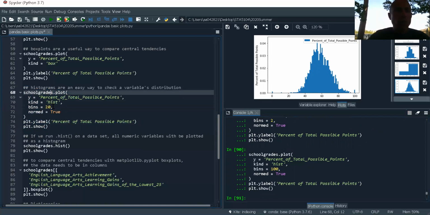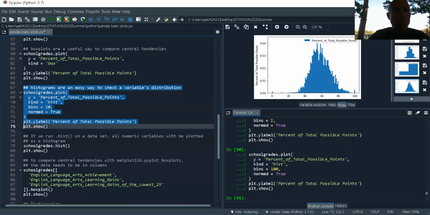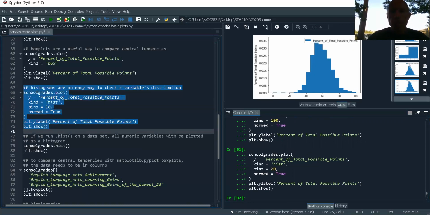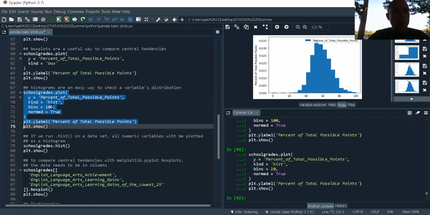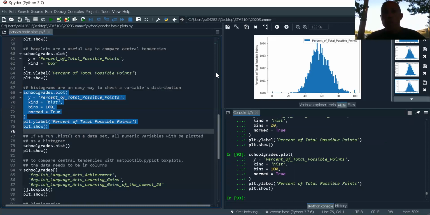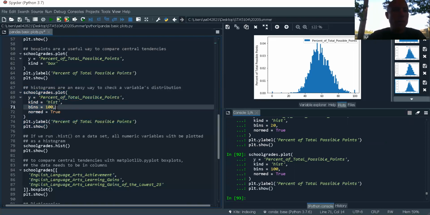Let's try 20. This is exciting. Let's see what happens. All right, that's looking pretty good. So when I look at my histograms, usually I don't want to see the up and down that we're getting. So if I go back to 100, highlight, press F9. You see how I've got bars going up, down, up, down? That's a sign that I've got too many bins going.